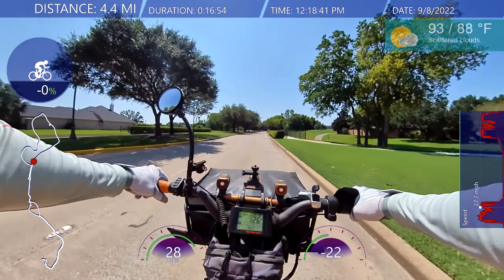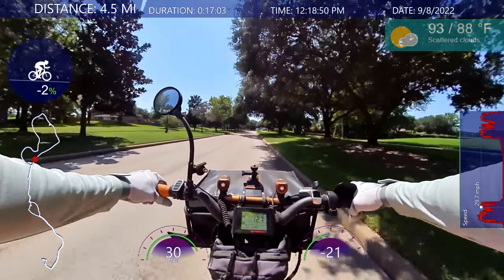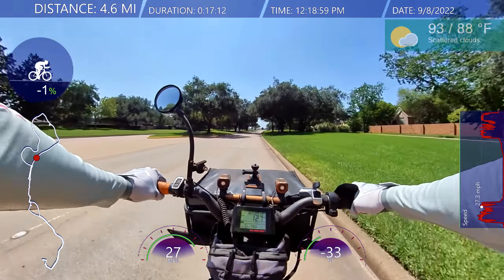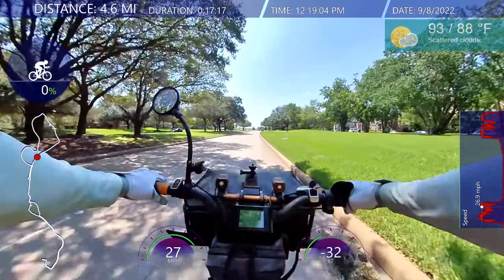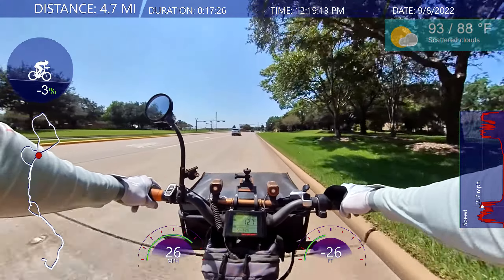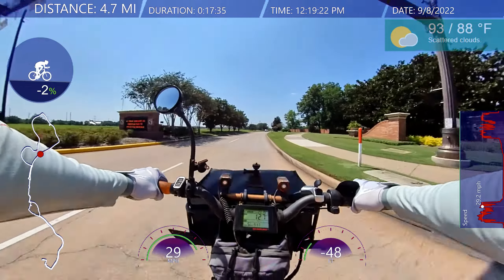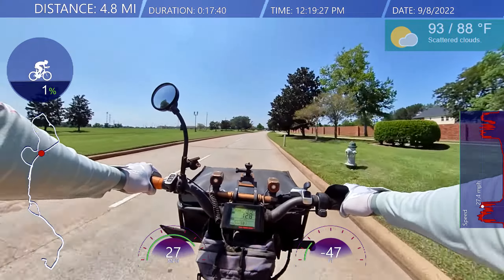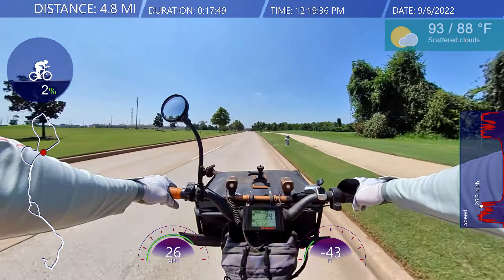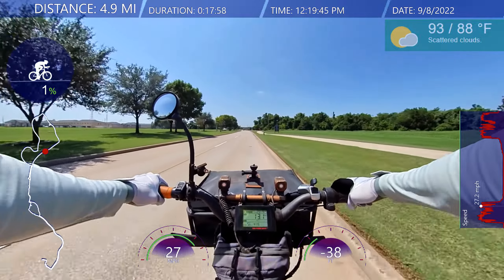Someone with a gimbal and a phone is making a video — there are more YouTubers in this area than you'd think. Heading to the clubhouse; I've got my nutritional drink with me and I'll probably do a live stream over there. Oh, I didn't bring my tripod! I'll figure something out. I'll probably just talk a bit — keep everyone up to date on Rad Power Bikes and electric bikes.